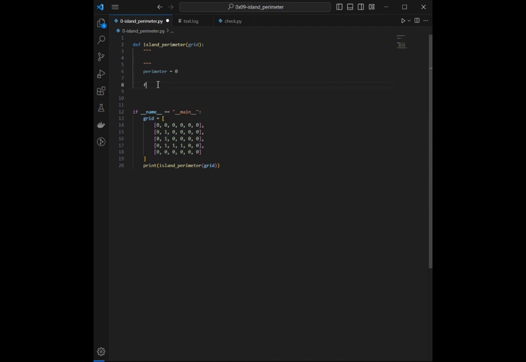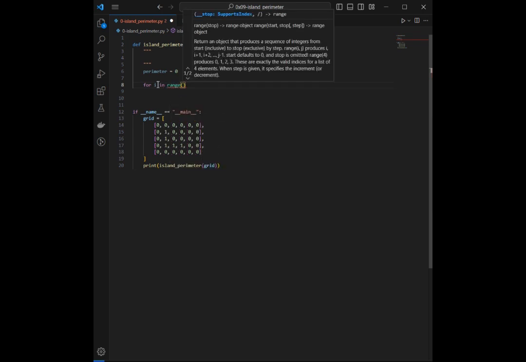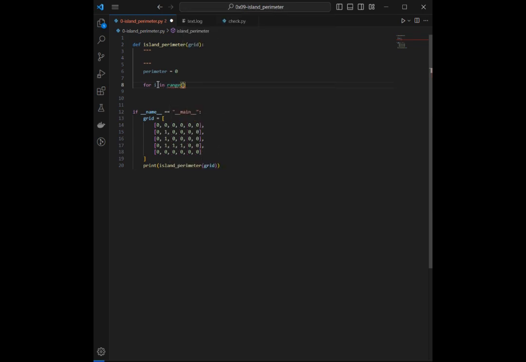For us to do this, we loop through the grid. We say for i in range, the length of the grid, and then for each one we loop through, we want to access all the elements of the inner list.